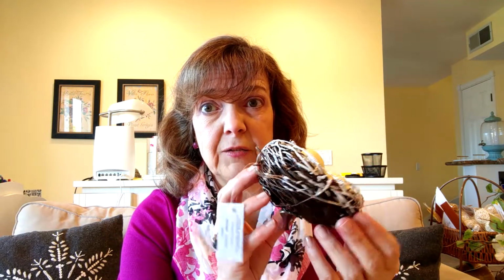The next things I saw, I only found 3 of them, but I thought they could work for Easter actually. And they are these little nests with eggs in them. And they do have some white on them as though it were snow, but you could paint over that if you wanted to use them for a different season. And these were $5 originally, so they were $1.25. And they have a little clip on them so you can clip them onto your Christmas tree or some florals. And so I went ahead and picked them up because I don't think I could buy the materials for $1.25 to have these types of nests because I've looked before.